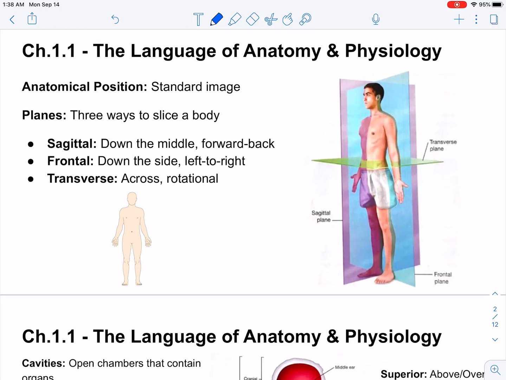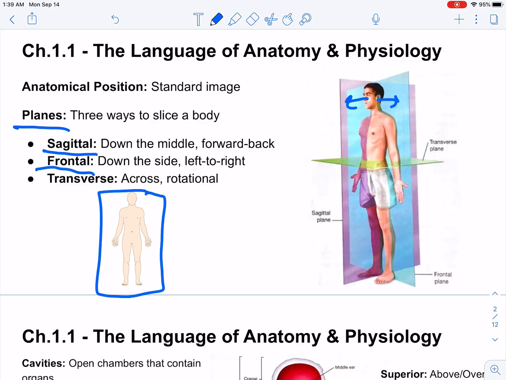There's some terminology we'll be using throughout the term. We are going to look at a lot of images of bodies in anatomical positions. That's what that is right there. And there's about 3 different ways this could be sliced, which we refer to as planes. They have weird names, but the sagittal plane is slicing the body straight down the middle into the left and right sides. Movement along the sagittal plane, though, is describing forward and back movement.